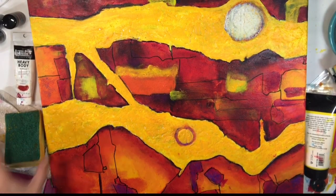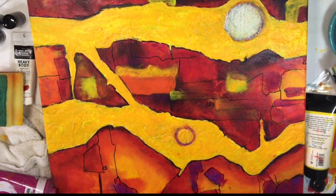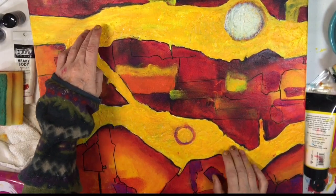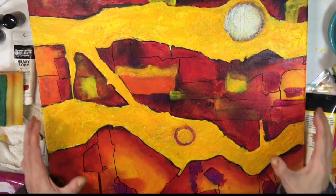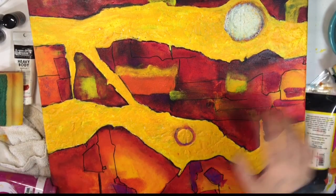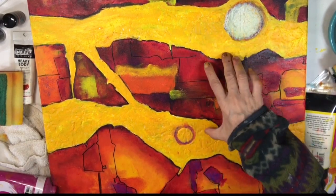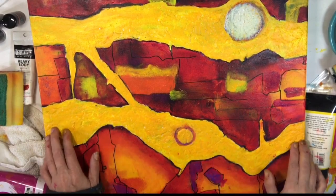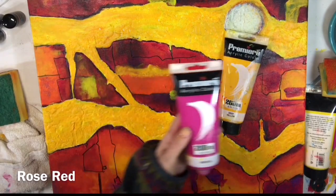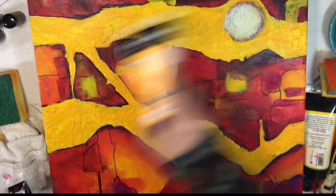Good morning, everyone. It's Lily. I'm back. This is day 3 of working on this painting. And what I've decided after studying it overnight is that these two can't be the same powerful, because a painting needs gravity. Somehow this is just not working to keep these two the same value. So I'm going to tone down this one and let this one be brighter. I'm going to glaze it over with transparent red.